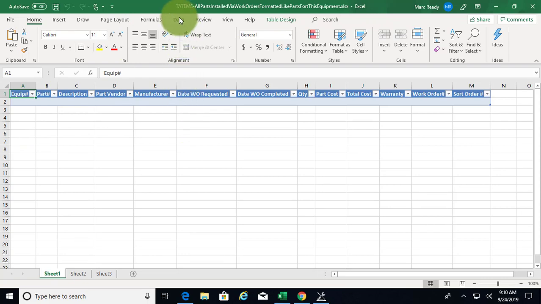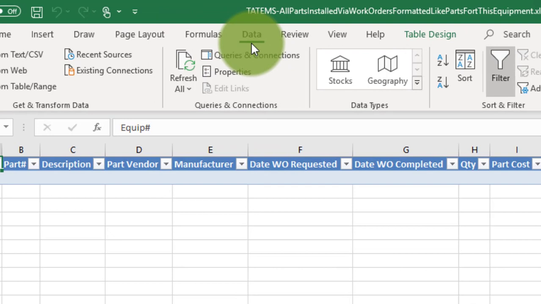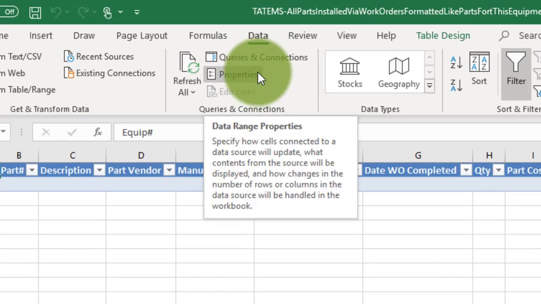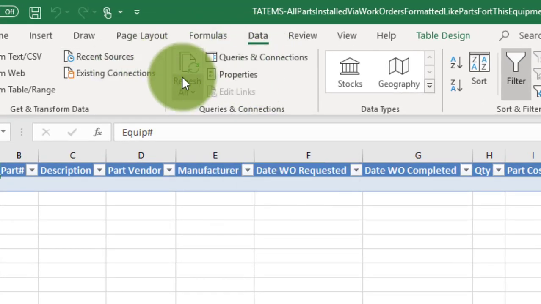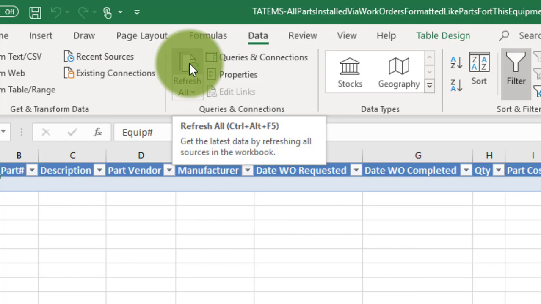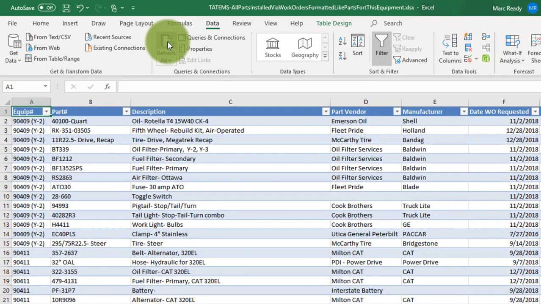So we need to link this up to the current live data file that we're linked to. I'm going to go over here to Data, and click on Refresh All and see if there's anything in there. Okay, so I click Refresh All, and that's showing me the current data for the data file that's in C:\Program Files (x86)\TATEMS 2005 folder. Now I'm not currently linked up to that one, but you can see the data here.